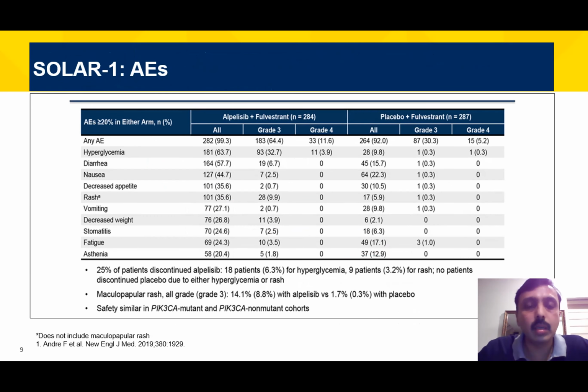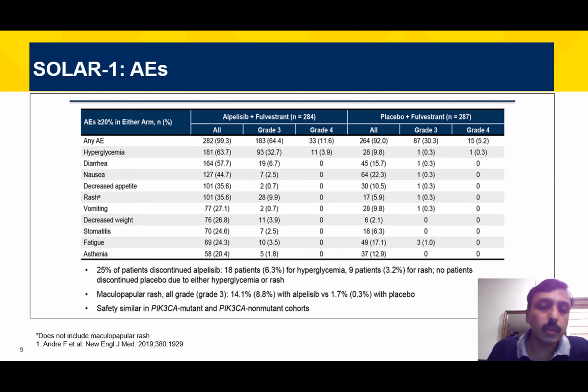But the main issue was the adverse event profile. Hyperglycemia, a class effect of these drugs, was definitely a problem. Almost 1/3 of the patients had grade 3 hyperglycemia, and the management is a challenge for clinicians. The other side effects, like we expect with other TKIs, such as diarrhea, nausea, rash, and vomiting, were all reported in the alpelisib group, and the numbers were higher compared to the placebo. So the clinicians were worried about whether the adverse events can really impair the quality of life and whether this can negate the 5 months advantage in PFS which we gain by using this potent molecule.